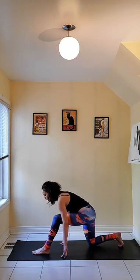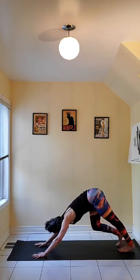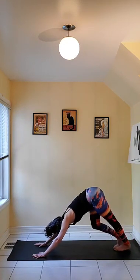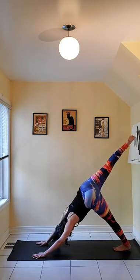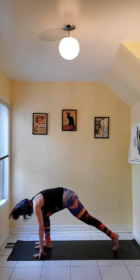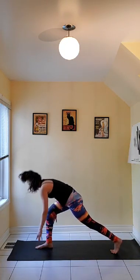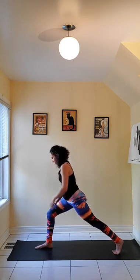And then slowly walk it back. Send your right foot to downward dog. Pedal. And then on the inhale, send your left leg all the way up towards the ceiling. Exhale, bring it forward to high lunge. Yes, to high lunge. Back leg straight and active.